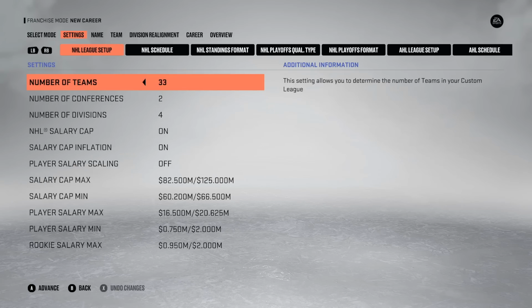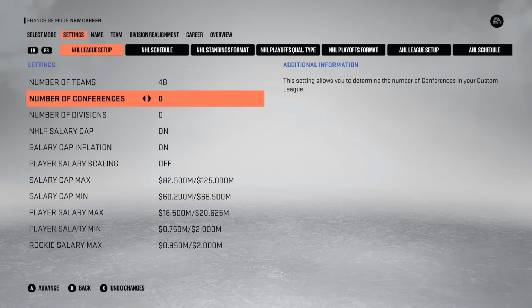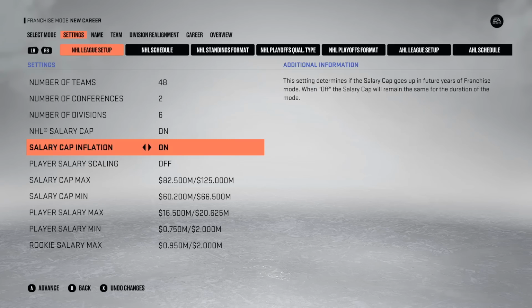And like I mentioned, what we're going to be doing here is a 48-team version of the NHL. We are going to be running 2 conferences with 6 divisions. You can have a maximum of 8, and I believe as low as, I think it's just 2, or 0 outright. You could just have 48 teams in the league, no conferences, no divisions, if you want to. But we will be running a 2-6 formation here.